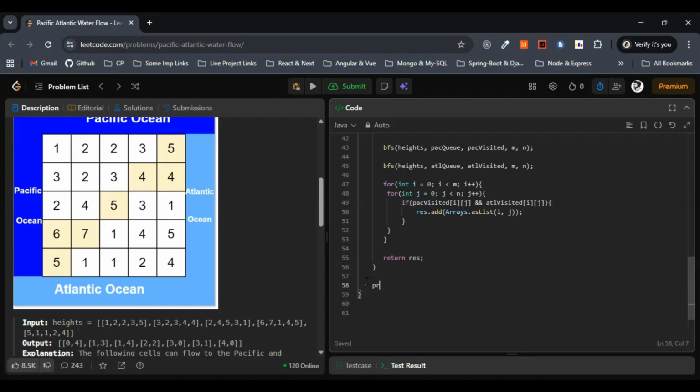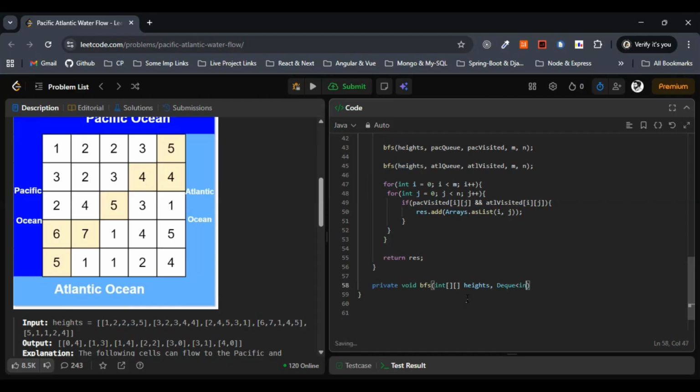So let me go with private void BFS. So this one will be int heights. Let me copy this one, paste this one. Then let me go with the dq here.